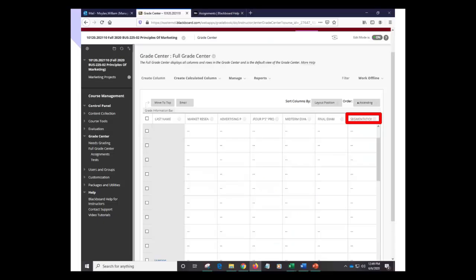Quick little thing. I set up the gradebook before anything, and so I had 4 columns for my 4 projects. One of those I called the STP project. I've since changed the name of that to the segmentation project. Oftentimes I will name them project 1, 2, 3, 4, just so that I know I've got them set up in my gradebook. But if I create them in Blackboard to be submitted in Blackboard, I don't want there to be 2 columns in there. So I need to get rid of the one that I set up. Super, super simple to do.